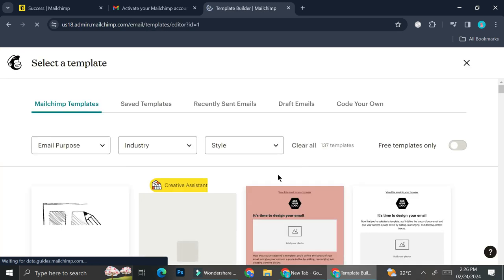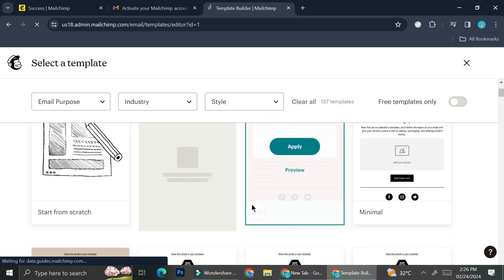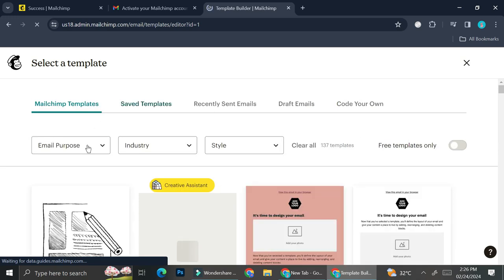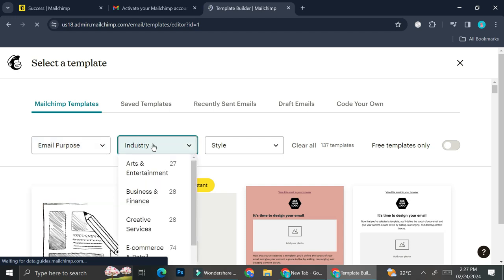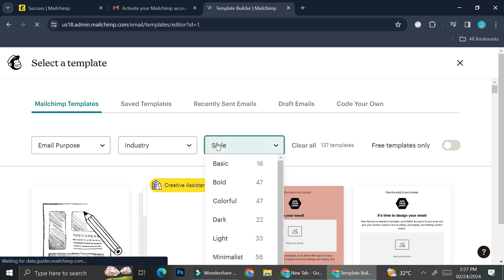And right here you'll be able to see several templates that you can use. You can also choose the email purpose as well as the template categories or the template theme, as well as the style of your templates.